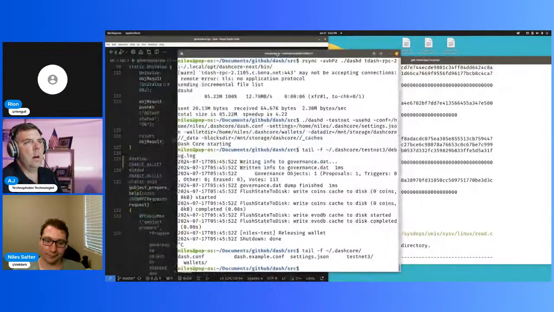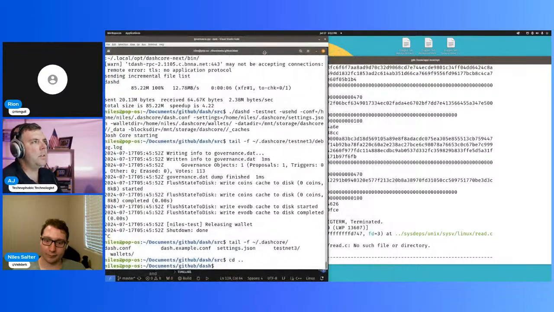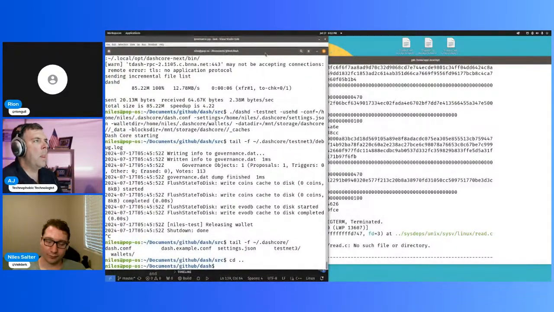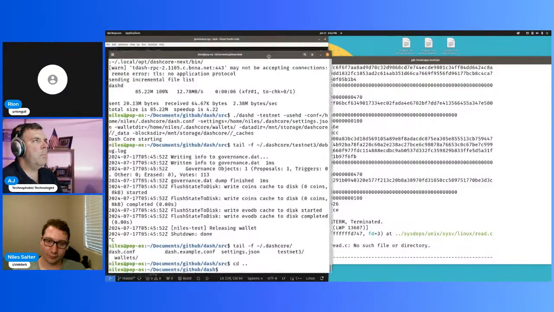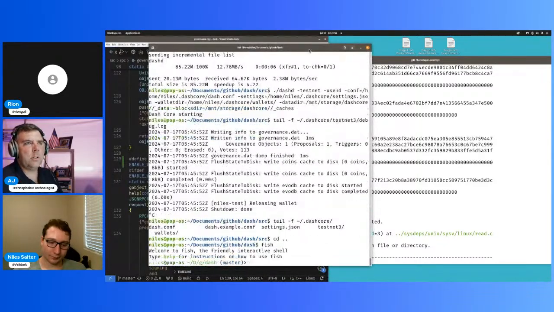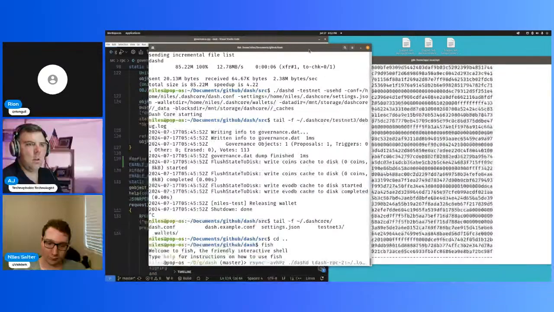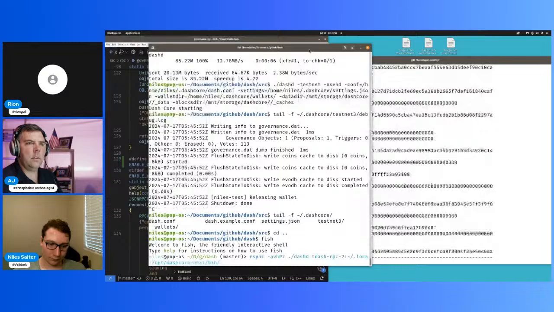Or actually, you know what? We'll do this a simpler way. You'll just run rsync, and just sync up the source folder to, whoops, that's not what I wanted.